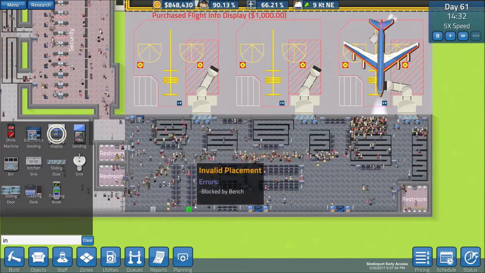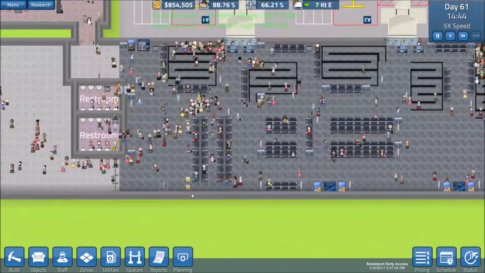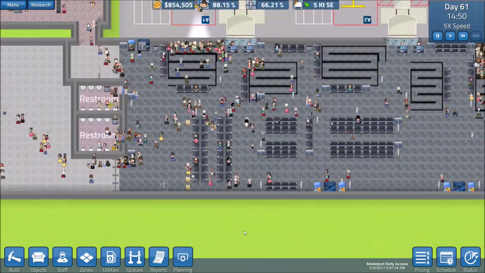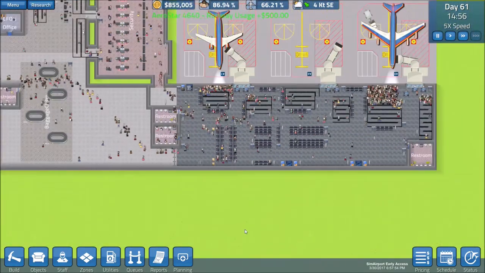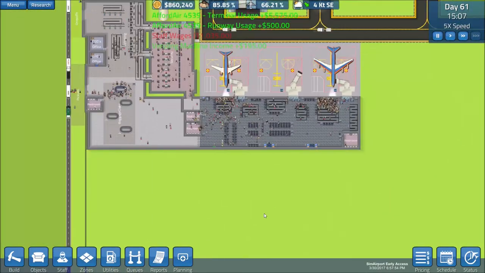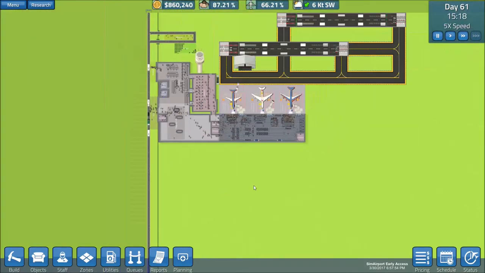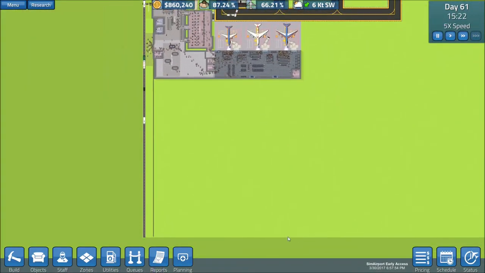Oh, and actually, I wanted to redo all these benches here anyway, didn't I? Yes, I do. Actually, no, it's okay the way it is for now. I think I'll expand probably one more. How much further do we have to go? We have quite a ways to go.